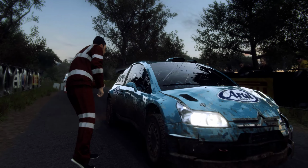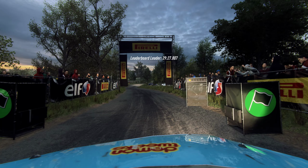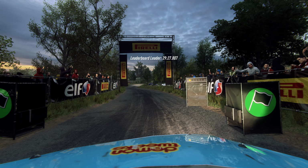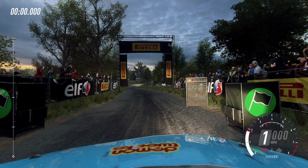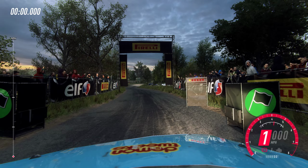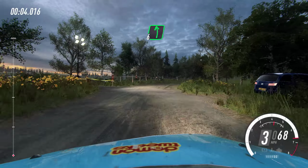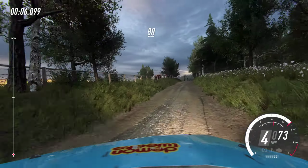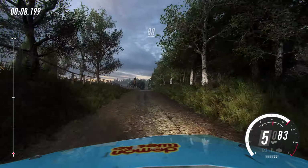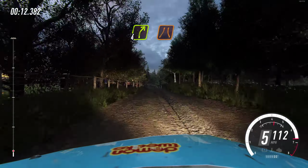Starts flat left 50, turn 6 right of a crest, don't cut. Good luck. 5, 4, 3, 2, 1, go. Flat left, 50, turn 6 right of a crest, 6 left, 50. Flat middle of a crest, 80, keep middle of a jump, 50, 4 right narrow, 80.